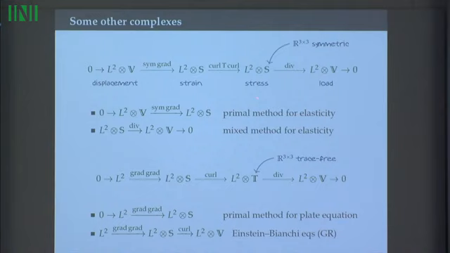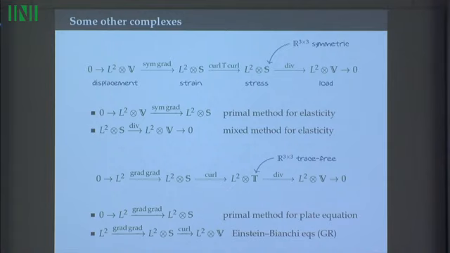Okay, so here's another complex. Interestingly enough, it involves 2 first-order differential operators as differentials and 1 second-order. Here's another complex with the same qualities, but where the second-order differential operator is the Hessian, and it comes first. The Hessian maps scalars to symmetric matrices, and that can be extended to a complex by putting the curl operator here. The curl of a symmetric matrix field is always trace-free. So we have the curl from symmetric matrices to trace-free. And then you can take the divergence of the trace-free matrix field and get a vector field. That we call the Hessian complex.